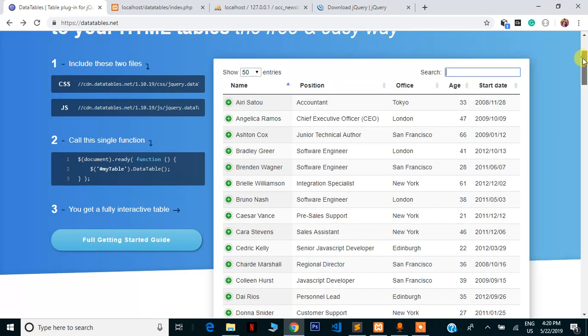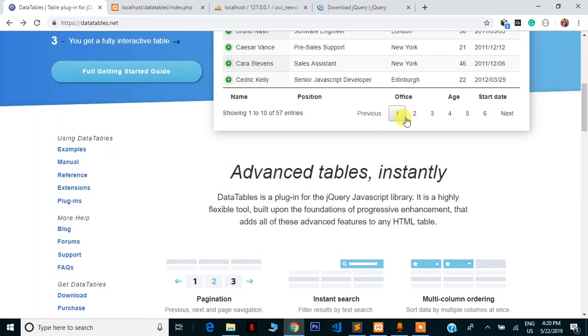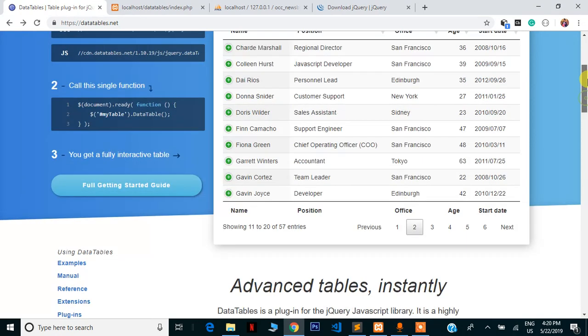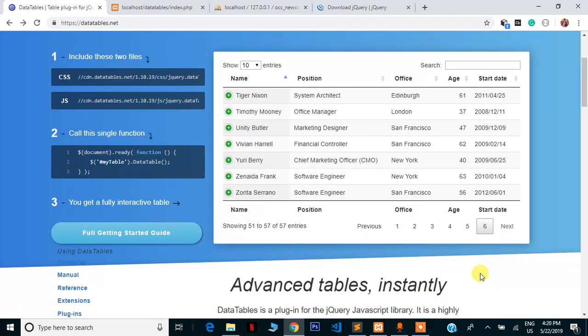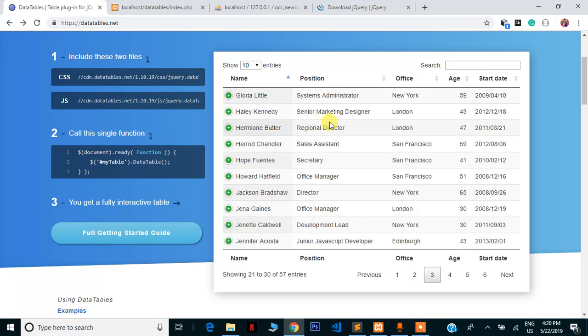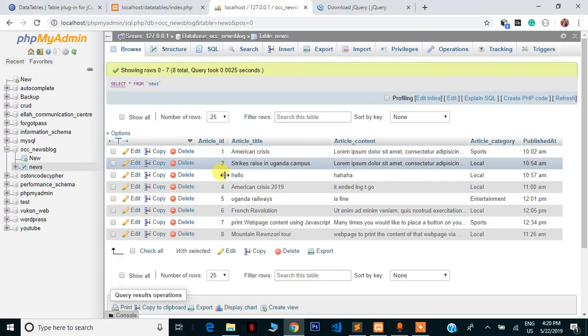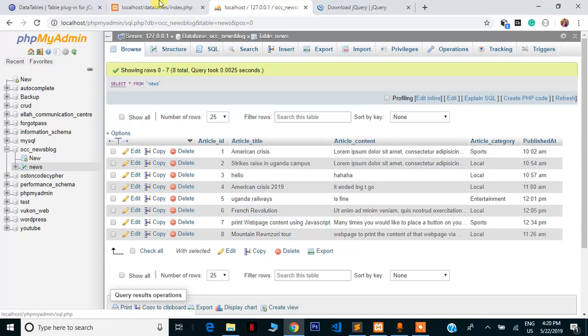There is also another feature, the pagination feature. Let me first zoom in on the number of results. You can see we get that pagination feature from this plugin, DataTables. You can see how very simple it is. We are going to be using a database. Probably in most cases this data will be coming from the database. So I set up a simple table here and a database, and it has some good fake data that we are going to be using for this tutorial.